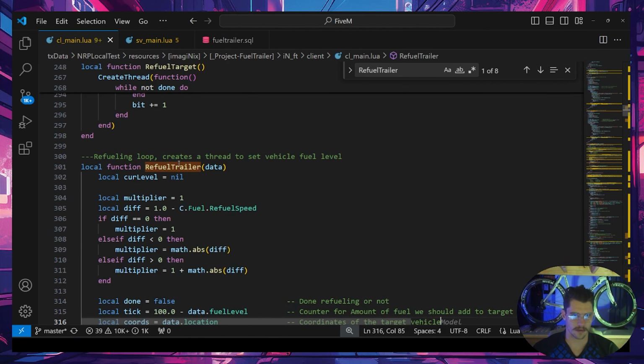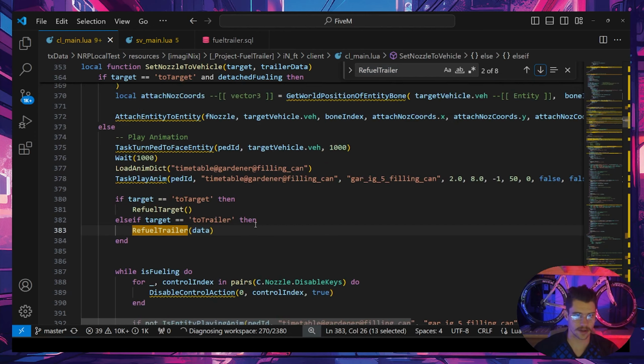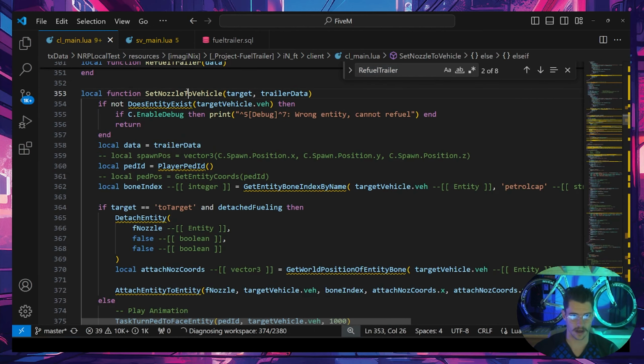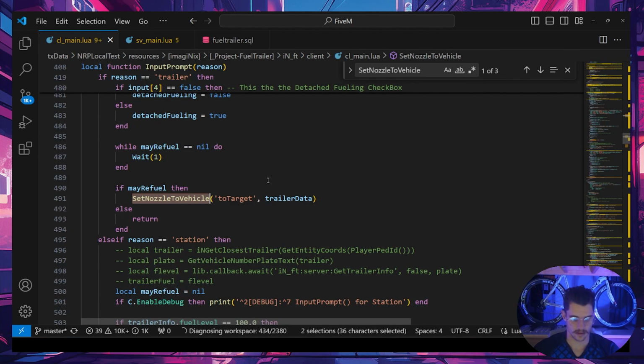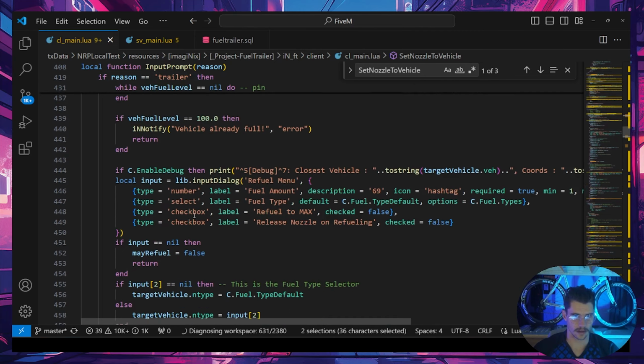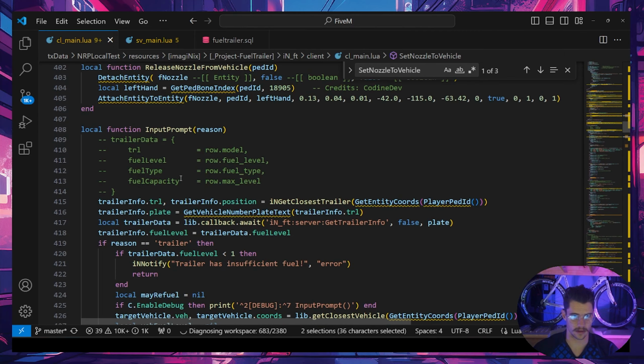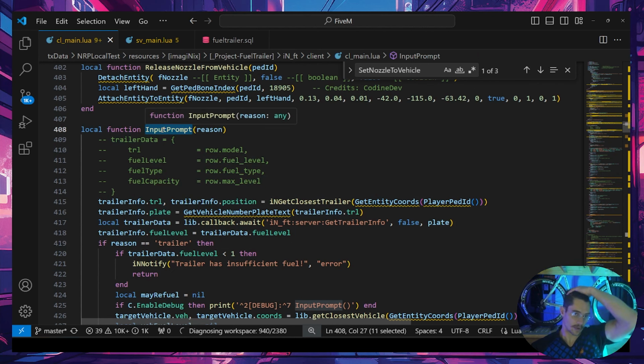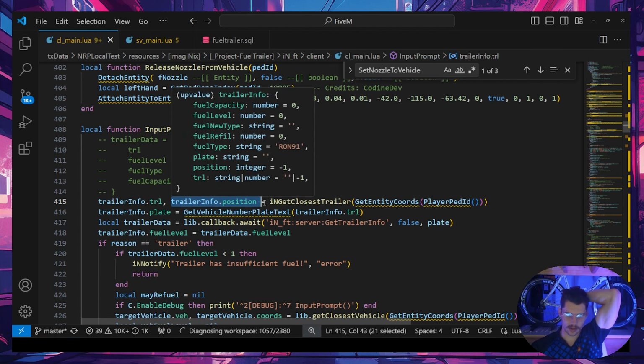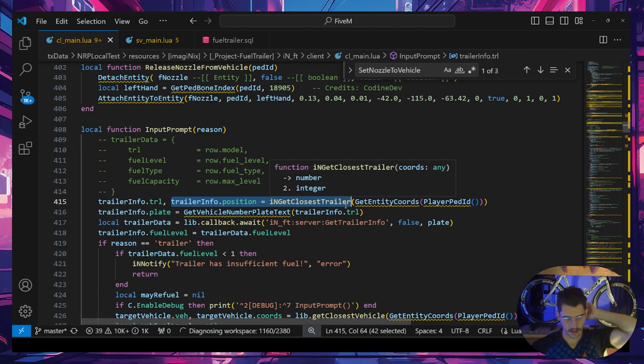And then before we continue, let's retrace our steps real quick. Whenever we do input prompt, we automatically get the closest trailer's position, right?